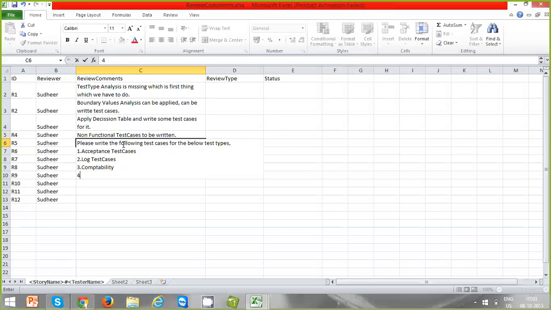Is this compatible on different other browsers, different other systems? And load test cases. So we have to make yes for all these test types in the test type analysis, and then we have to write test cases for all these things.